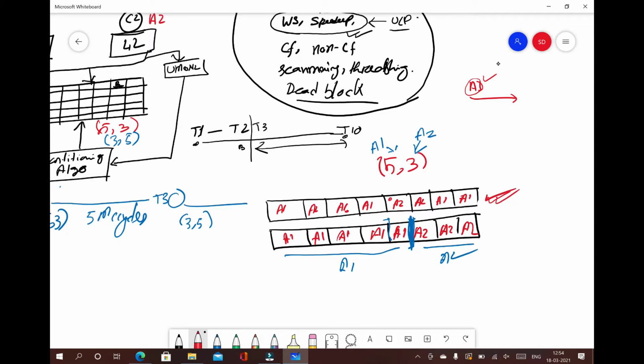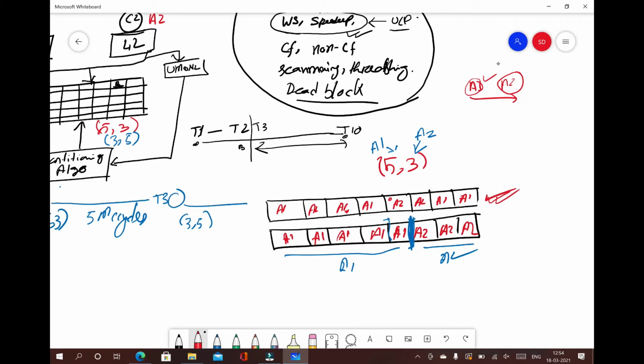That's why I said in the last class also that once the partition has been fixed, the rest is handled by the replacement policy, to maintain the partition. Same thing: suppose now a block of A2 is coming, and if this is the LRU, then no problem, we will remove that A2 and store the new A2 block here. But suppose this A1 block is now the LRU and a new A2 is coming, you cannot replace this A1 to store A2, because if I remove this A1 and place this A2 here, then what will happen?